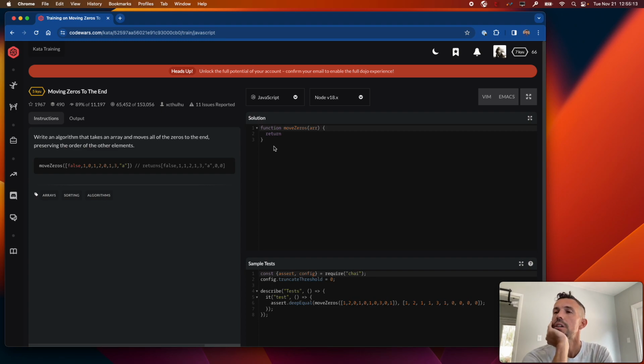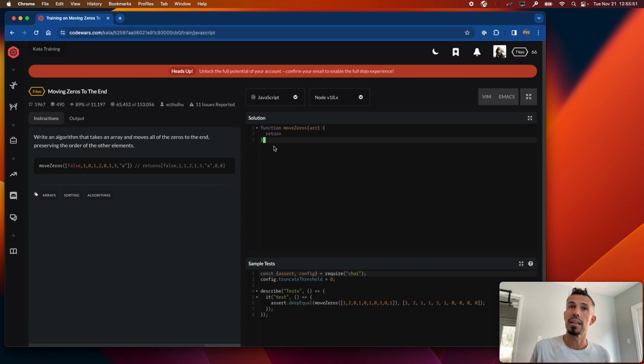So what if we have 2? We can have 2 arrays, right? As we loop through everything, we'll have one array with the non-zero values, and we'll just push to that. And then every time we have a 0, we'll push to a different array. And then at the end, we'll concatenate the 2 arrays and say, boom, here's your result. That will work. Let's do that just to get something working.